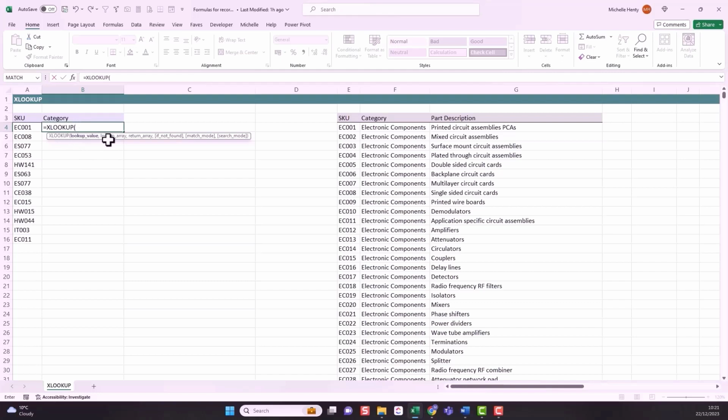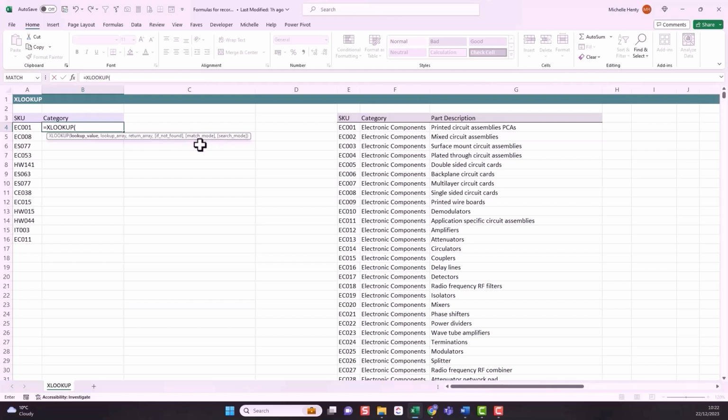So this is your guide as to what Excel needs to do this formula for you. So it wants a lookup value, lookup array, return array. Array is like a range, and then over here, normally towards the end with these, you get options in square brackets. They're not mandatory, don't need them, but you can use them if you need to. For this one, I always use the match mode because I always want an exact match.